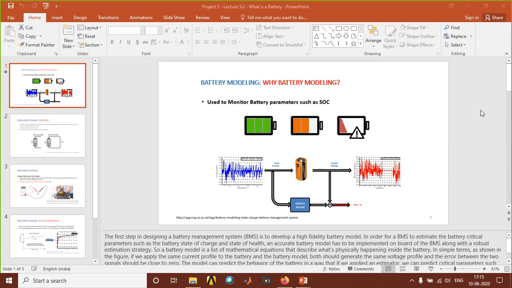So in order to save all these, the best possible way is to exactly model the behavior of that particular battery. If you can model your heart, a battery is nothing, okay, because the heart is a very complicated system, a lot of variables are involved in that. If you can model that, a battery is simple.